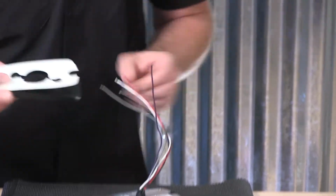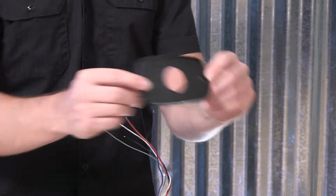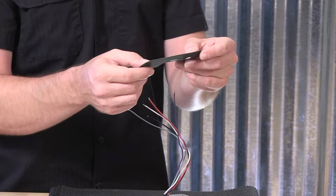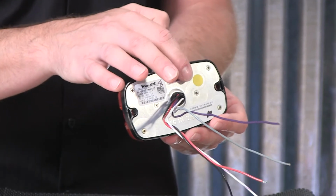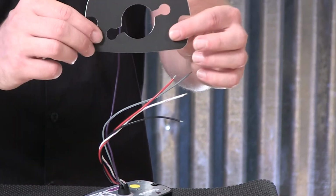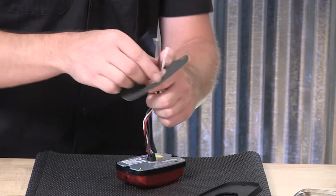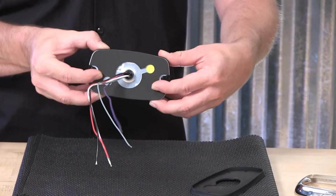With the lighthead, a black backing flange, gasket if you want to call it so, and then also a foamed adhesive sticker. And the foam adhesive sticker is actually going to be placed on the back aluminum heatsink portion of the M4 lighthead. So for the installation, black foam would be facing outward, peel off the white sticker backing, through the wiring harness, and install it onto the back of the lighthead.